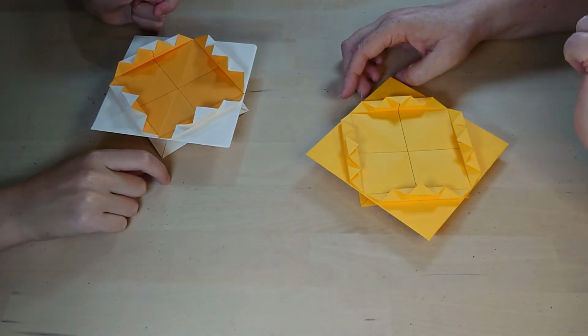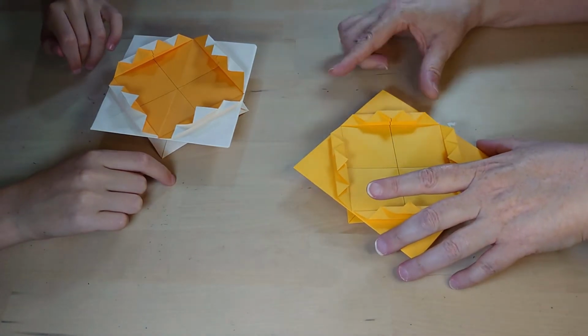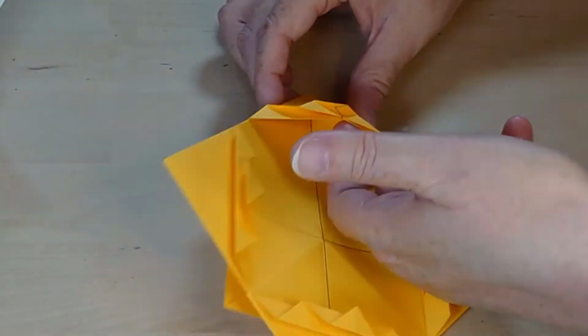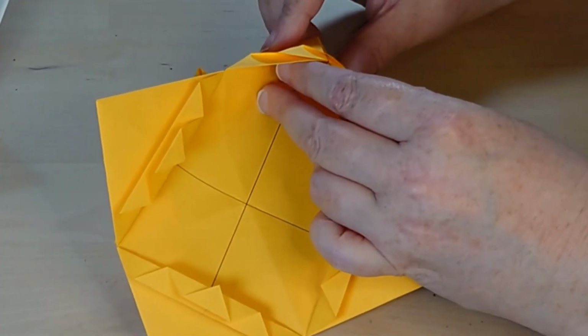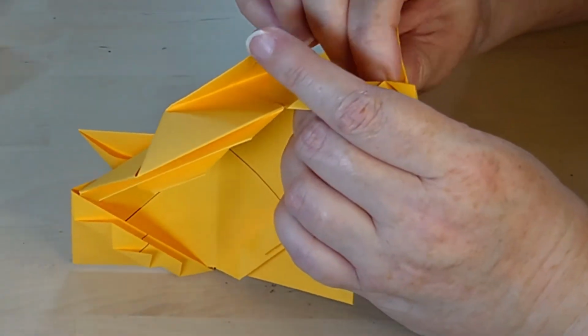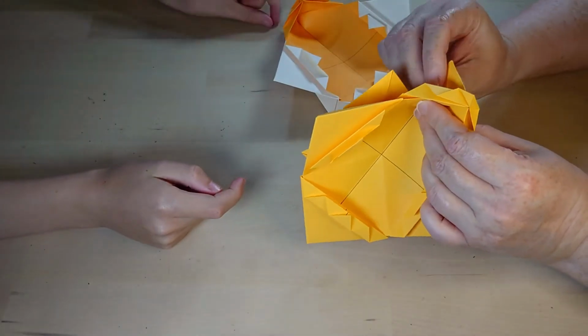Then, this is the tricky bit, which you're going to have to do for me. I'm not going to do it for you. With this corner here, hold it like that. With this finger, push it inside like that. And then pinch from that join there to the inside of that bit there. Shoot, I did that. That's fine. Keep doing it.